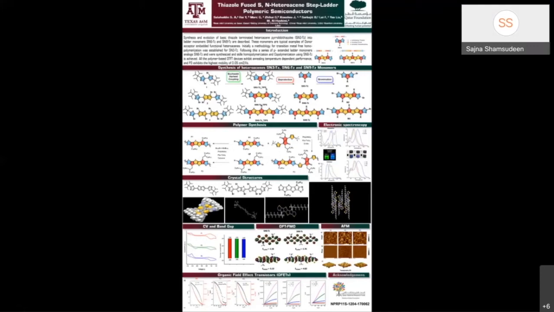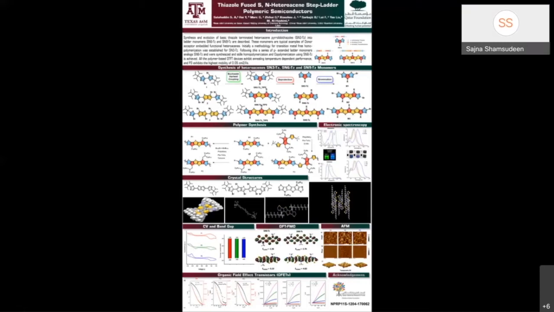The homopolymerization was achieved by reacting dibrominated monomers using palladium catalyzed Stille coupling reaction, whereas copolymers were obtained by reacting with stannylated thiophene diketopyrrolopyrrole. These reactions gave a distinct blue color for homopolymers and green color for the copolymers. All the precursors and monomers were characterized by proton and carbon nuclear magnetic resonance spectroscopies.